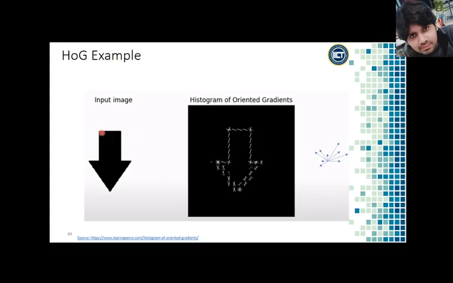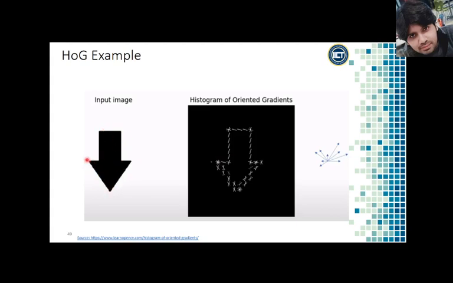If you move from this direction to this direction, you will get this particular response, which shows that the gradient magnitude is in this direction. Similarly, if you work towards the corner, it will show that the gradient magnitude is in this direction and in this direction. Similarly, if you go from this white region to the black region, it will show you that the gradient magnitude is in this direction, and so forth.